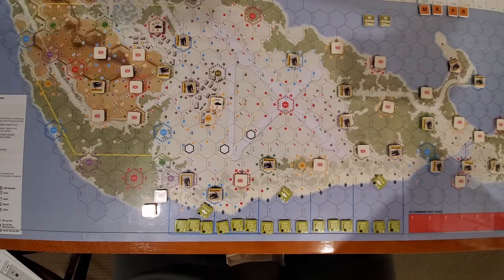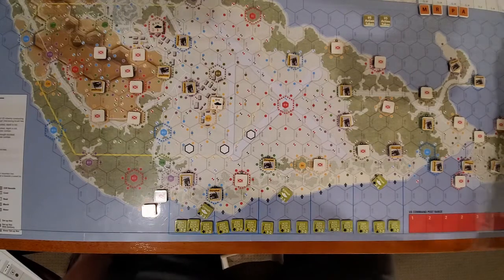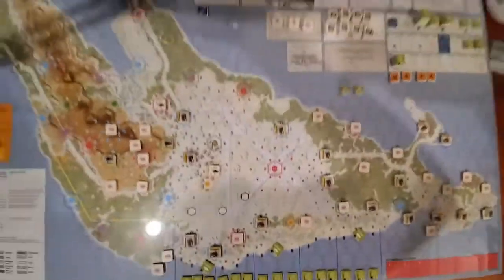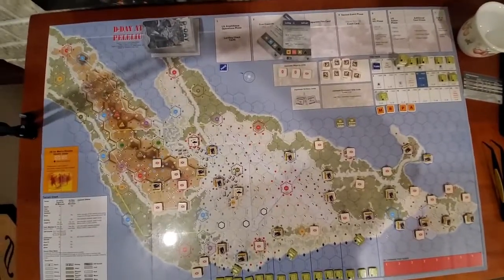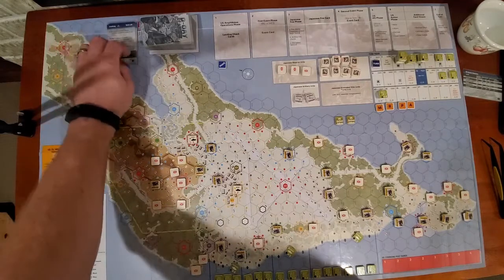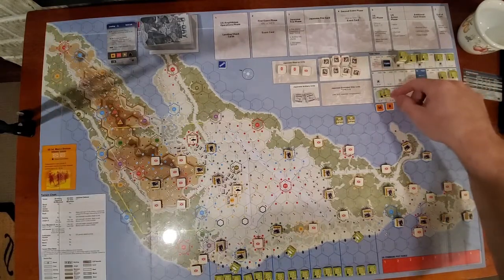Yep. That's the end of the first turn. So, at that point, turn 1's over with. We take our cards, scoot this back up a little bit, take both our cards, and just discard them. And then we are done. We move to the turn here.